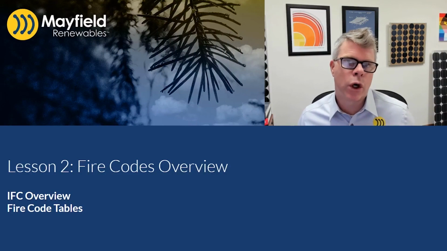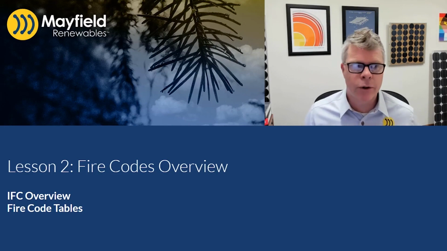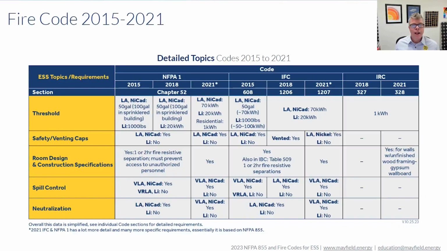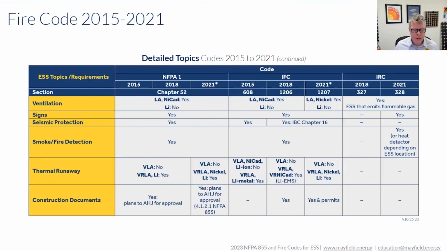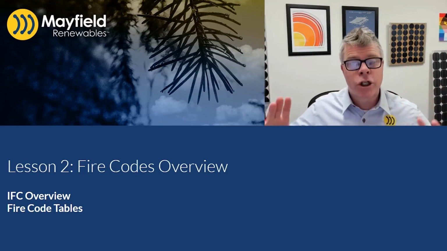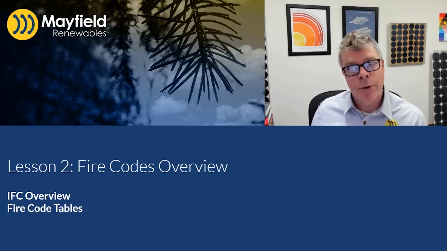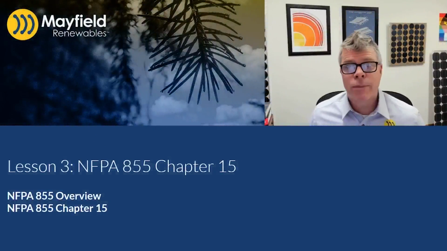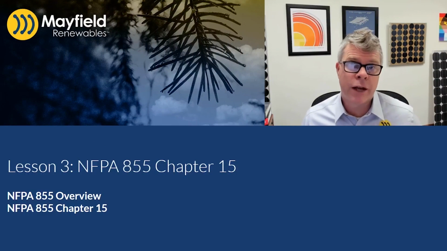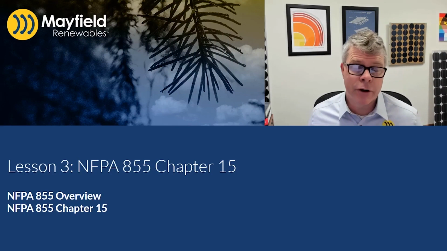We're going to really do an overview of the International Fire Code, and I have some tables that I'm going to present that we've put together to help give a big picture of some of the different requirements as they relate to the different codes. Now let's jump into the 855 and kind of the meat of it all, really.